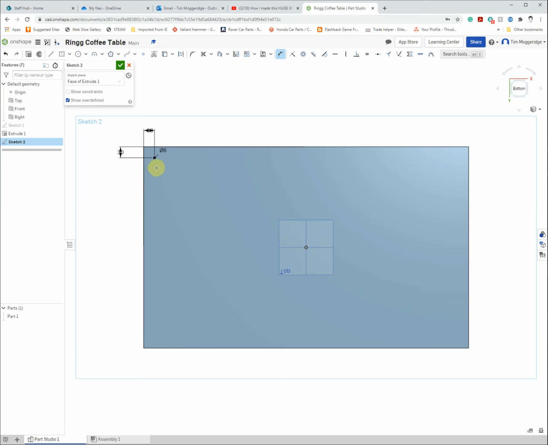Now I actually don't just want there to be a hole in this corner, I want one in the other 3 corners as well. I could draw those separately and dimension those separately, but actually I can save myself a little bit of time. So I'm going to use the mirror tool here. I'm going to click on the mirror tool, and you see it prompts me, it says select a mirror line. Now I can actually select the edge here of one of the other work planes. So if I select that as the mirror, and then I select the entity to mirror, which is the hole.